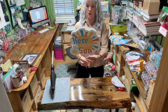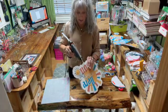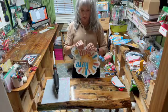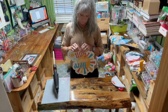I had it where Here Comes the Sun wasn't straight the way it needed to be. Now, I don't like that there's not enough glue down here, so I'm just going to stuff some in there.